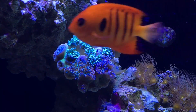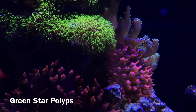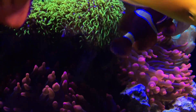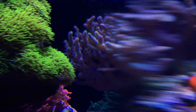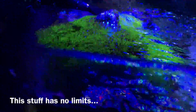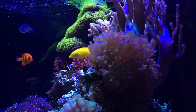The last coral update is my GSP — I haven't talked about it much because, well, it's GSP. But two things I've noticed recently: it's starting to grow down the rockwork and is getting dangerously close to my anemone, and I've also noticed it grow completely out of the water over the rock to reach the back side. Definitely something interesting — overall I'm pretty happy with how it looks.